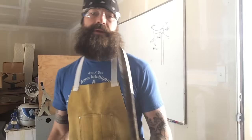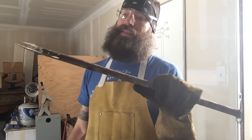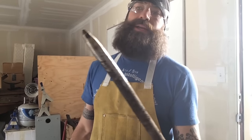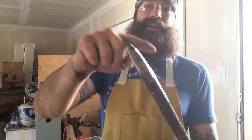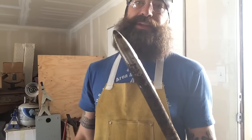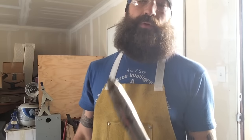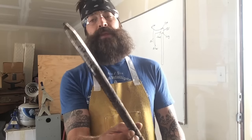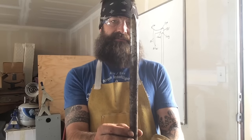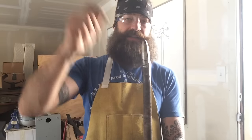So the first mandrel that I'm going to be using is this concrete form spike that I had laying around. And all I did is I just gave it a little bit more gradual of a taper. When they start out, it's a very abrupt taper, and that's not going to work out for trying to form that eye in there. So I just took it to the belt sander real quick and gave it a more gradual taper. I'm going to strap that to the anvil and then start hammering it down on that so that it opens it up.